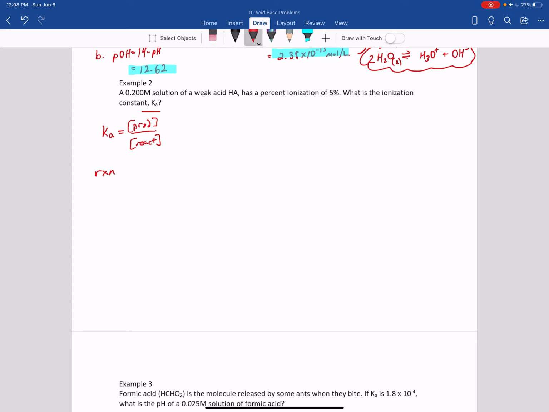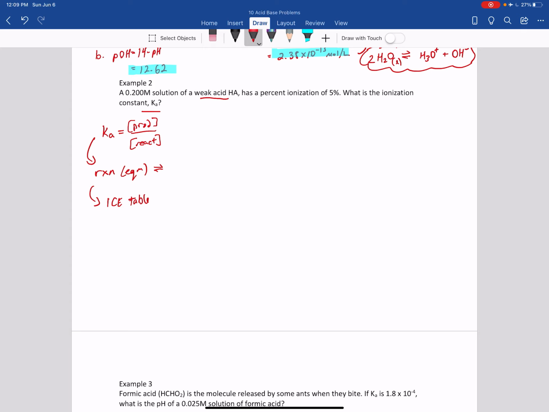We need to know what our products and our reactants are, right? Because it's a weak acid, we'll be using equilibrium, right? And so we'll make a note of that here. It'll be a two-way arrow. So to find concentrations from an equilibrium, we need to use an ICE table. Okay, so that's our roadmap and how everything connects.